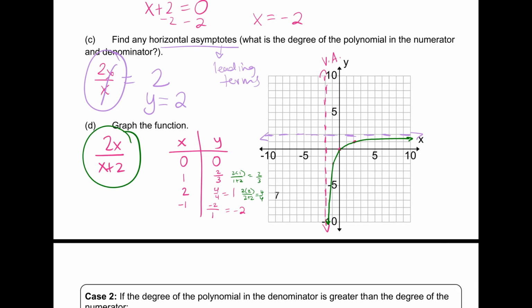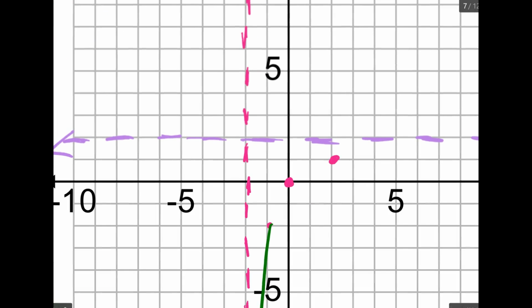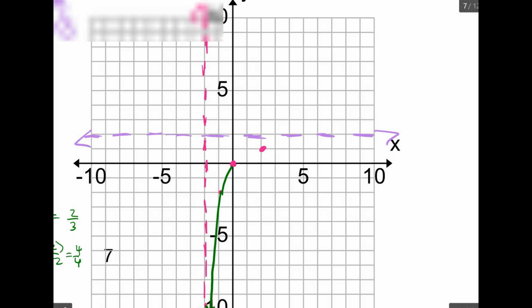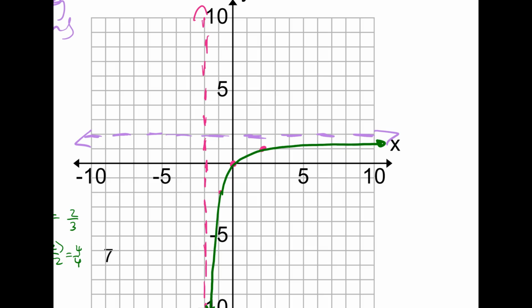Rational functions are going to be these curves that follow the asymptote. Because remember, when I was making this, I connect the dots, but I can't cross the asymptote, right? I can't actually cross this asymptote. So I have to get close to it, but not cross it. I drew my asymptote. I get super close, but do not touch it.